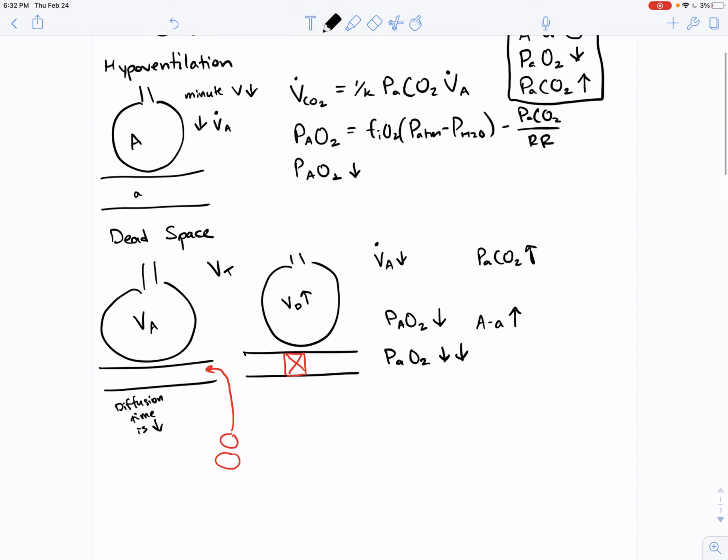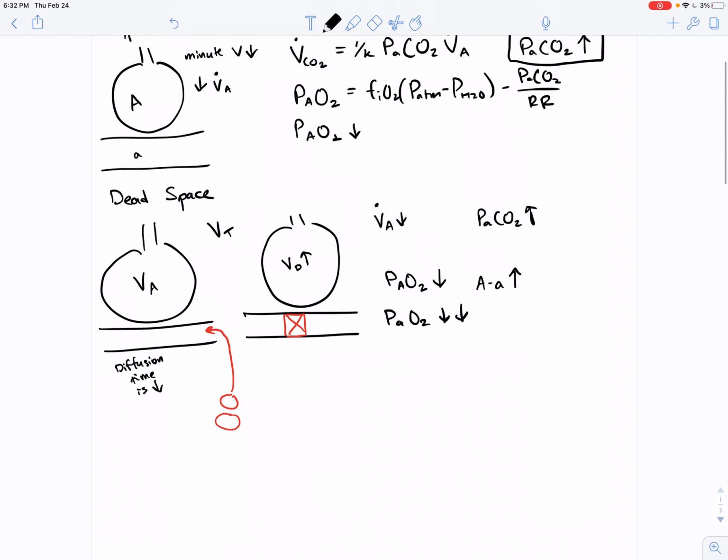Now, it's important to point out that if we hyperventilate in a case of dead space, so if we hyperventilate, we restore our VA back to where it was before, then that will slightly improve the situation here, right? Because our PaO2, so imagine now, let's say our response is to hyperventilate. Let's do it in purple. So hyperventilation. So if we hyperventilate, then what's going to happen is our VA is going to get closer to normal. It's going to go up. Our PaCO2 is going to come down, and our P big AO2 will go up, excuse me.